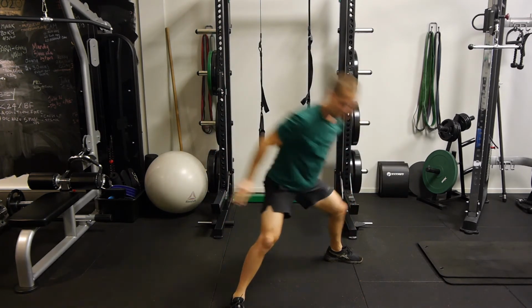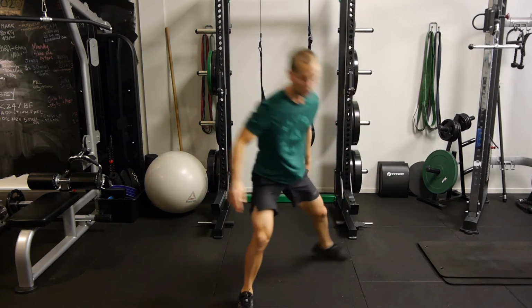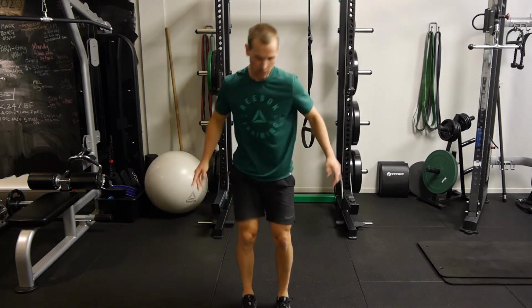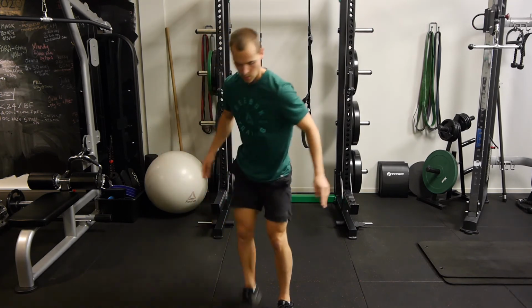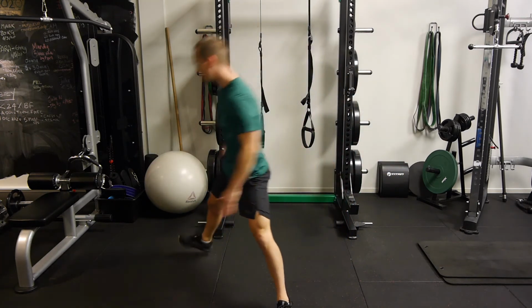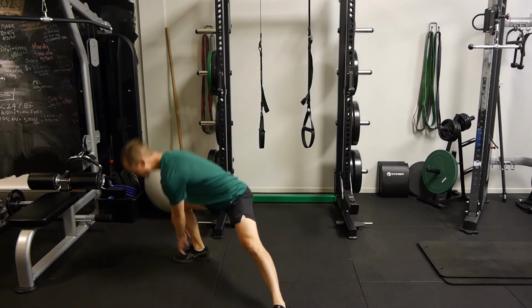Okay, next one, transverse lunges. So from here, lunge diagonally backwards on about a 45 degree angle. Okay, so lunge backwards, touch your toes of the foot that you're going towards. The one that stays still points straight ahead. The one that's going back turns in the direction you're going. As you go back, try to keep the stationary leg as straight as possible. So opening up those muscles as well.